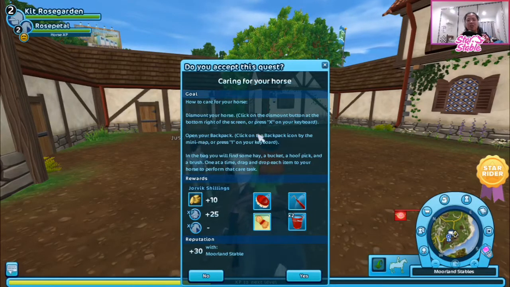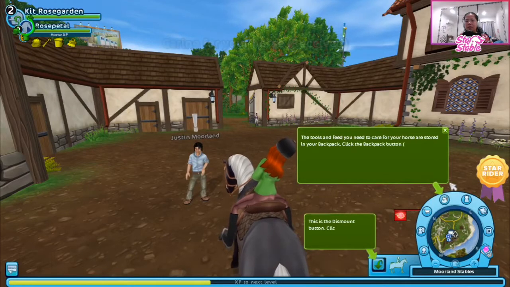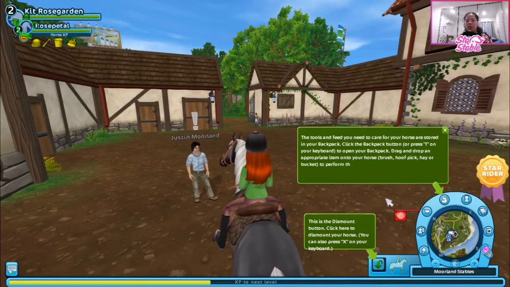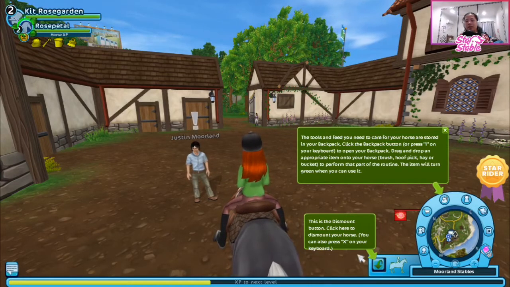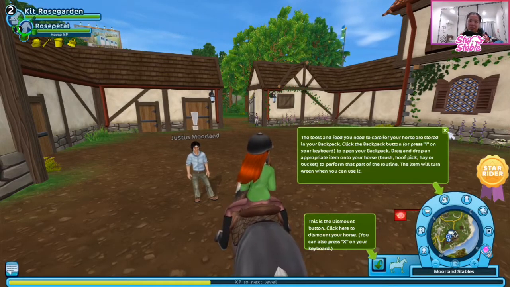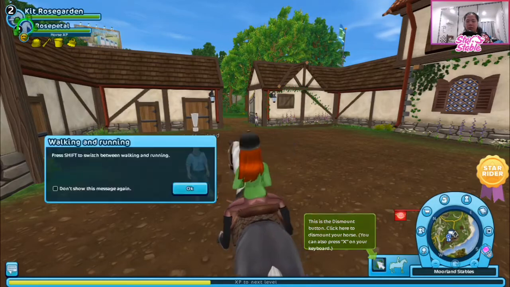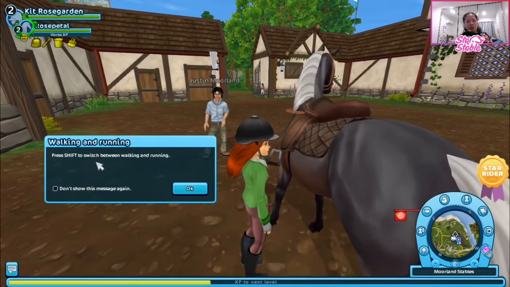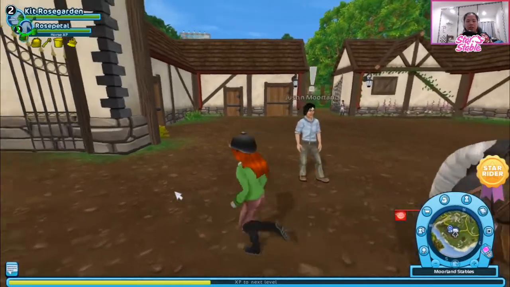Okay, so you have to dismount, open your backpack, and then pick out all the items and use it on your horse. So, everything is stored in your backpack. Click the backpack button to open your backpack, drag and drop an appropriate item onto your horse to perform that part of the routine. And then this is a dismount, and you can also press X. I'm someone who much prefers using keyboard shortcuts. It's a lot easier. But I'll press it this time. And also you have the option of being able to run, which you press shift to switch between walking and running. Okay, so I'm just gonna try that. Press shift, and now I'm running.